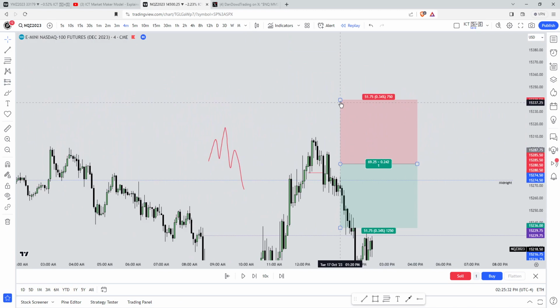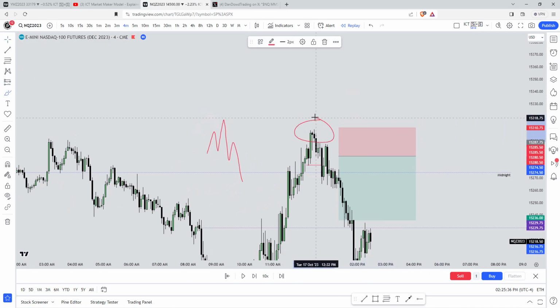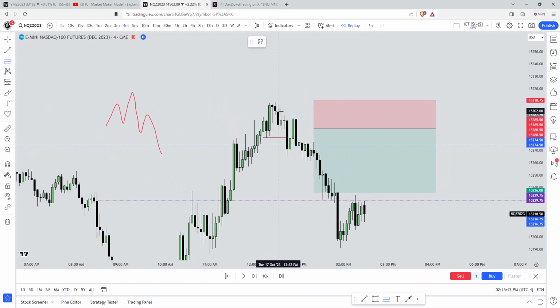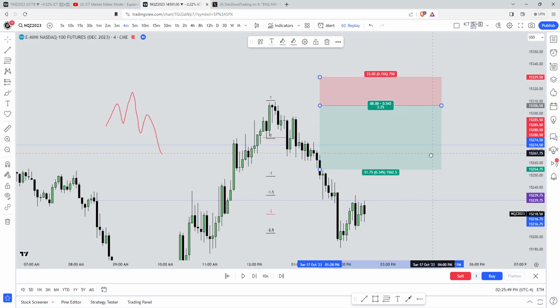Where's our stop loss going to be? It's going to be above the high of the 2022 model. We're going to anticipate for this to be high of the day now because it's done the manipulation above 8:30 and midnight. How can we get higher RR, Dan? We can draw a standard deviation from the swing high up here to the recent swing low. And we're going to bring up some standard deviation targets.